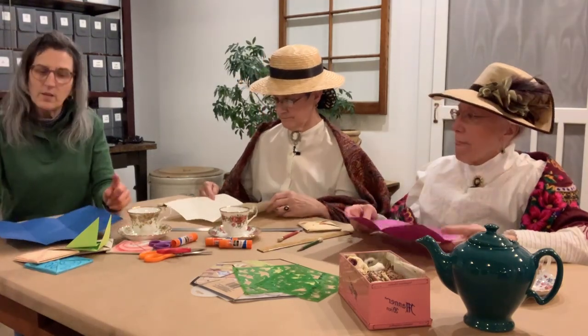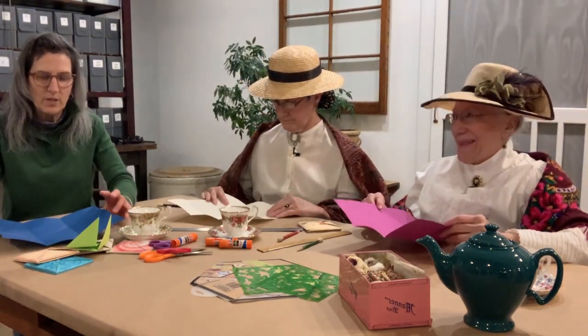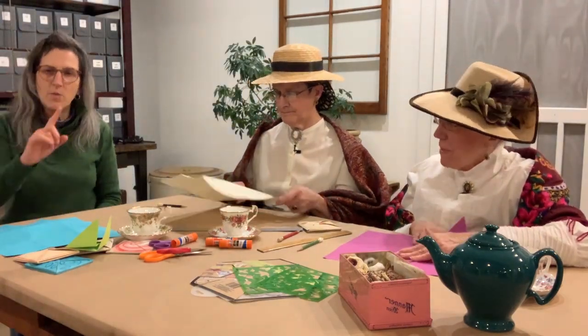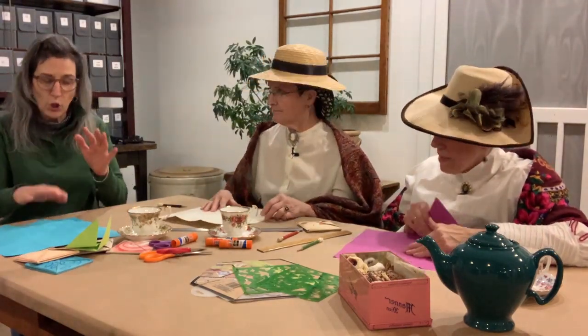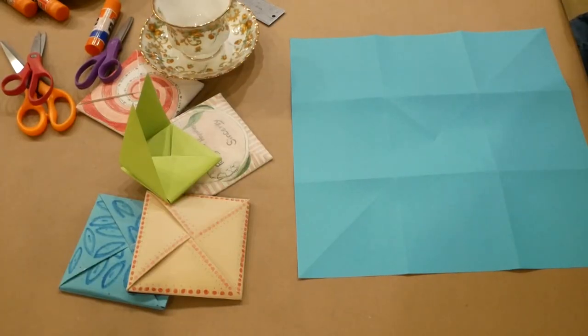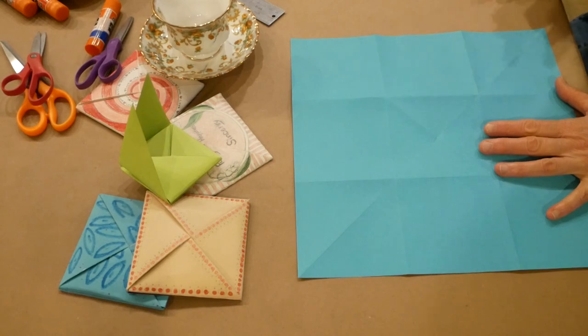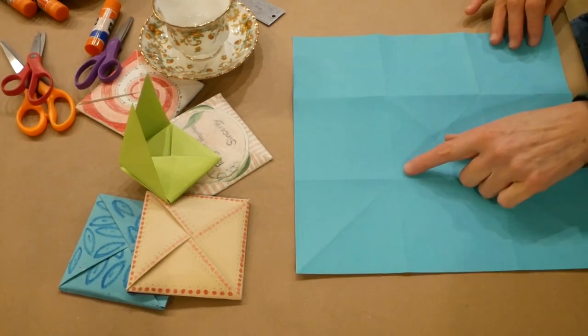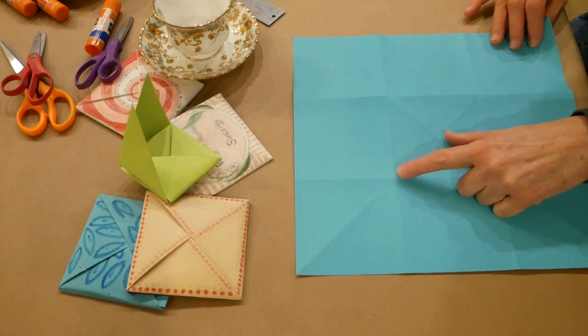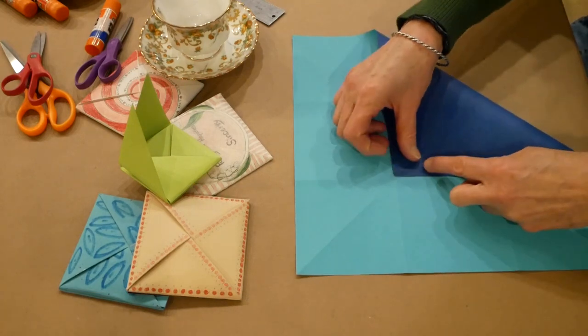So you kind of got those sides coming up like that, right? So now this is an important step that I learned at Displeasure. You're going to flip it over. That's right. Now, this is the most complicated part. So if you get this, you're golden. It's not that hard. What I like to do is to have it in front of me and take my lower right-hand corner, and I'm going to line it up with the upper right-hand corner of the center square to look something like that.